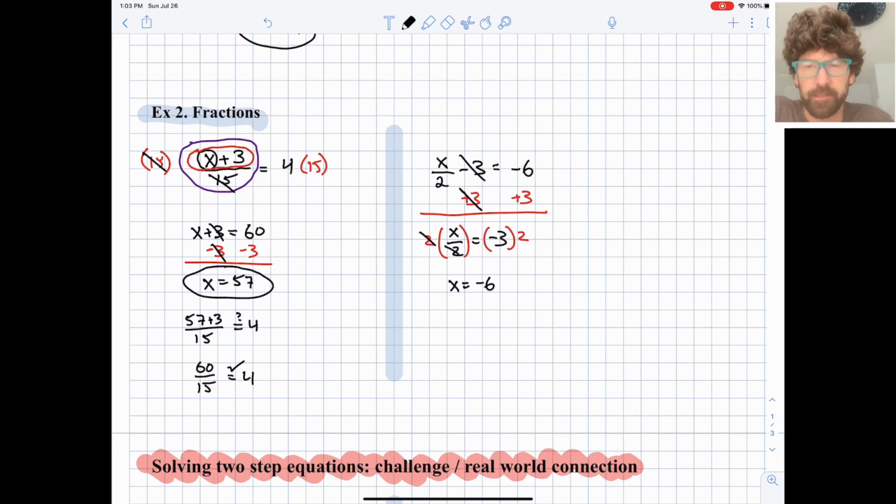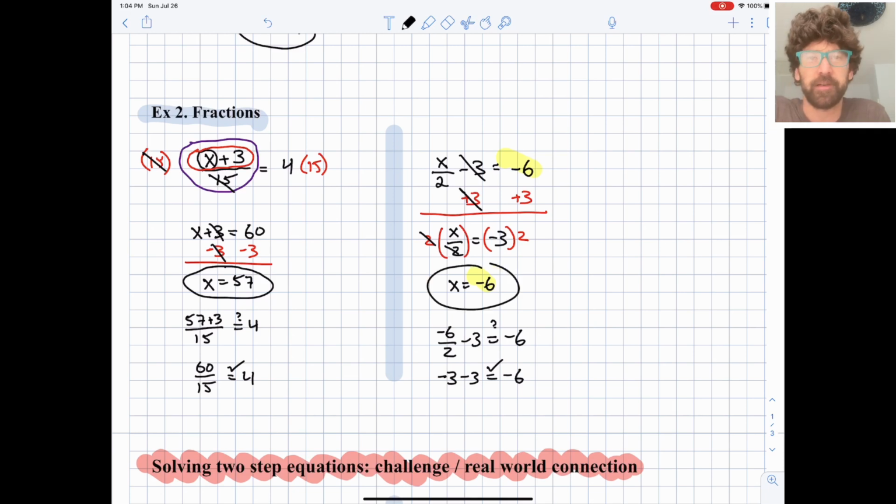You might want to pause a little bit. This looks a little bit curious. We ended up with x equal to negative 6, and we started with x equal to negative 6 as well. And so that makes me think, should I double check my work? I think it probably makes sense to do a formal check here as well. Is negative 6 over 2 minus 3 equal to negative 6? So we can simplify that. Is negative 3 minus 3 equal to negative 6? It is. It checks out. So we did get the correct answer. We got a little bit of an interesting answer, but we did do it correctly. And that's a good place to stop right there.